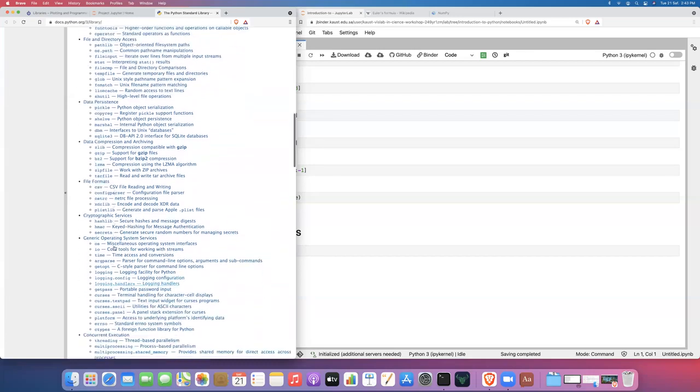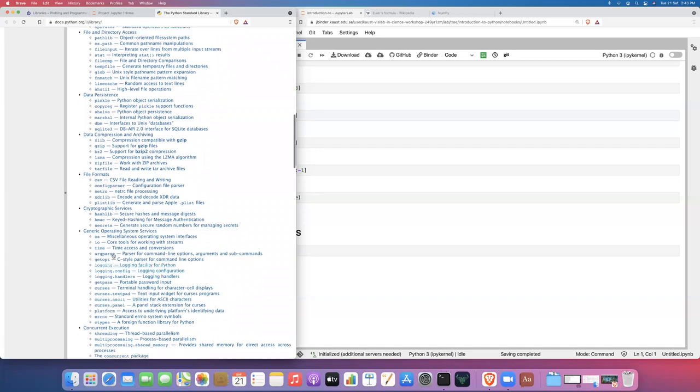There are some miscellaneous ones. There's argparse. I use argparse a lot for creating command line options, so that when I run my machine learning jobs on IBEX, our remote cluster computer here at KAUST, I often want to modify these programs at the command line and as part of my job script.